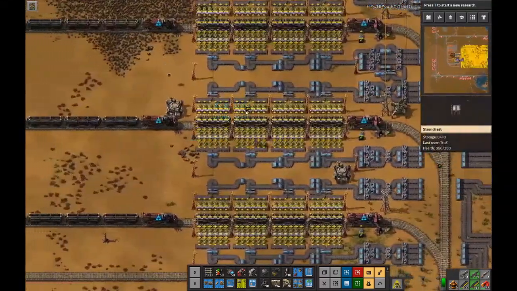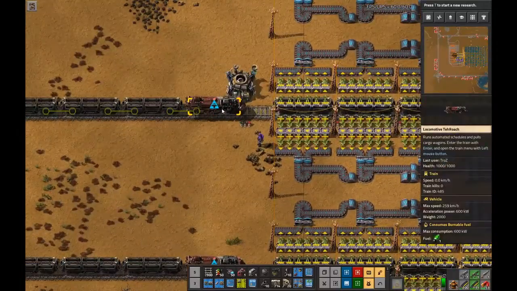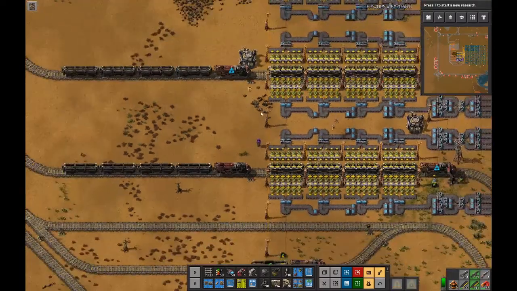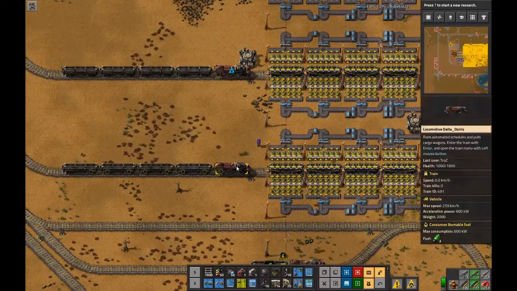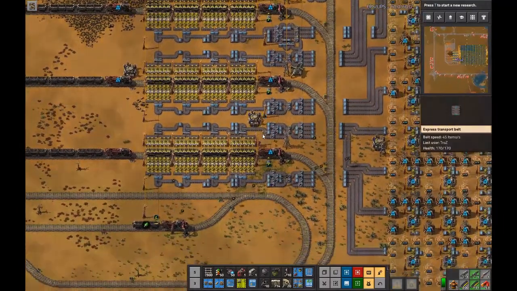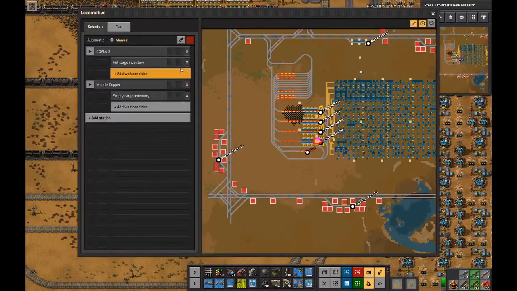Okay, we can see that we have the construction bots supplying the trains now. So that's good. Alright, we're gonna start these trains.